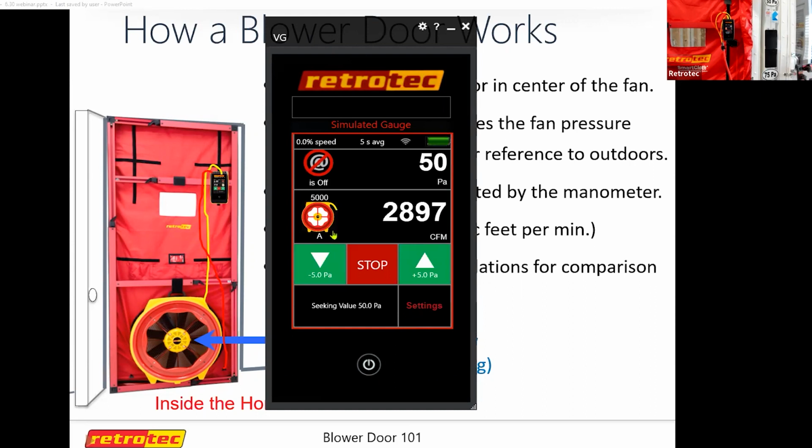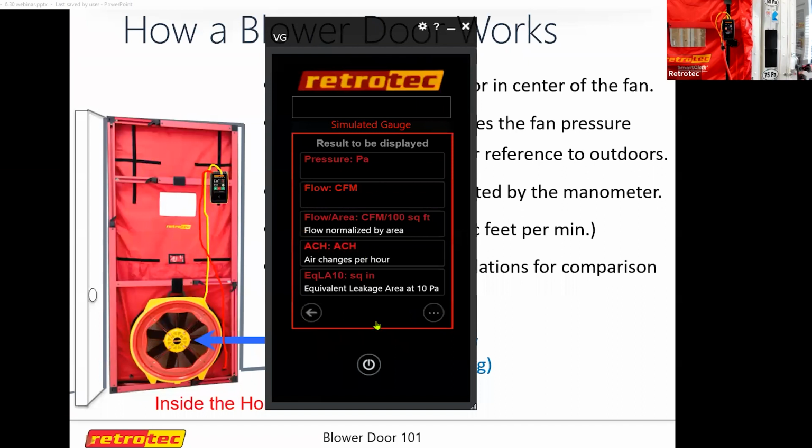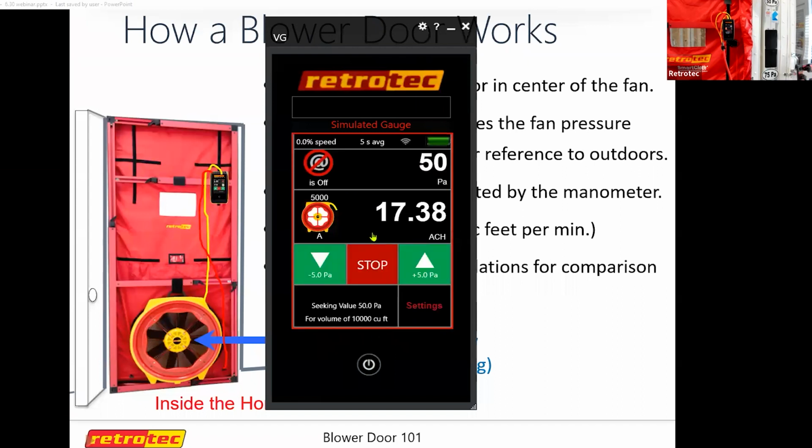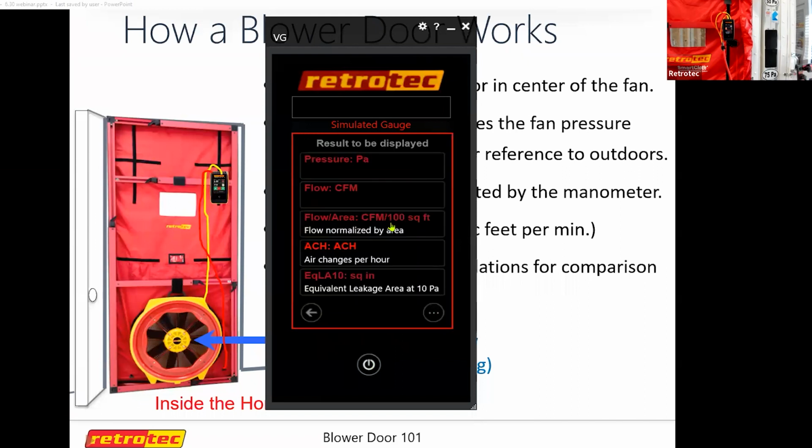So this is just a fake simulated test. I have it in simulator mode. So almost 2,900 CFM 50 would be the result that I would report there. And if I wanted to change that to air changes per hour, I can just change it. That's actually a really leaky house. 17 ACH 50. That's like a barn with the door open. Most codes require anywhere from like 3 to 7 ACH 50. But yeah, when you're getting up to 17, make sure all your windows are shut. If they are, then there should be some big holes you should be able to find.